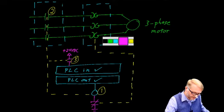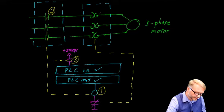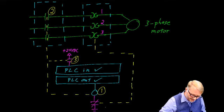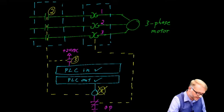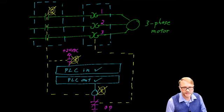If there is an overload, so put that in purple, if there is an overload in any of these 3 heaters, that will cause this contact here to open. When that contact opens, it's like everything happens in reverse. We lose the primary contacts, we lose the auxiliary contact. Again, the PLC is aware that this has occurred, and it can sound the alarm or put the process into a safe state.